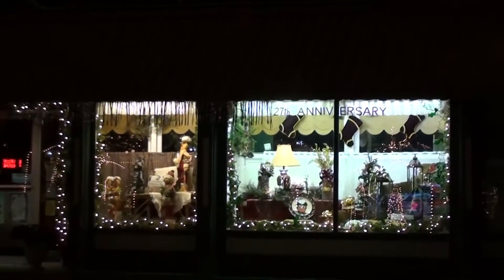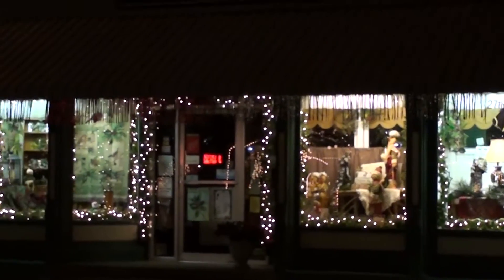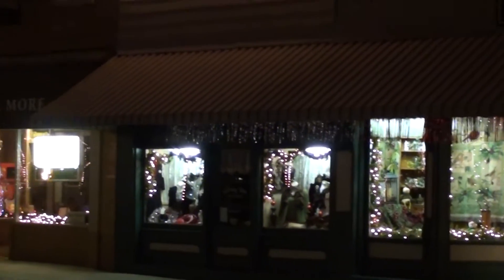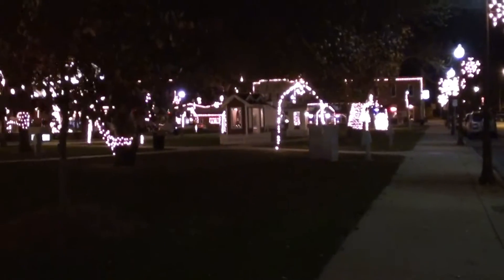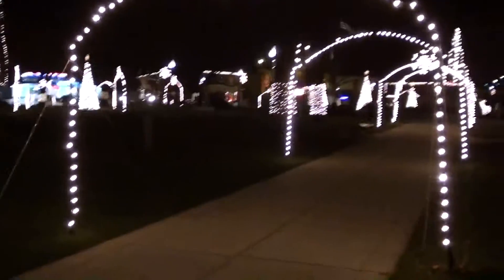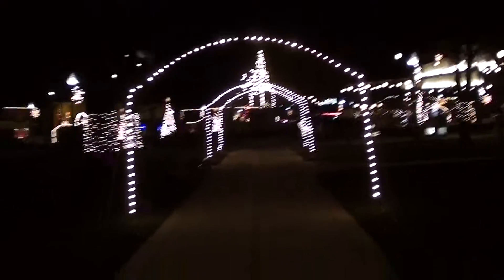You can see a lot of the stores have their own displays in their front windows there, which always looks pretty neat. Highland's a nice little town and this is a pretty cool town square — a lot of places don't have these town squares anymore. We're going to go ahead and take a walk down to the middle and I'll show you the fountain in the center and they have a little amphitheater type thing as well.